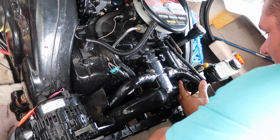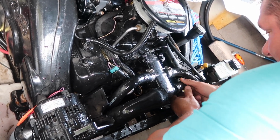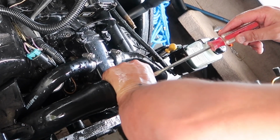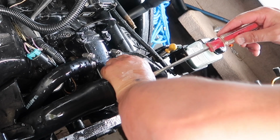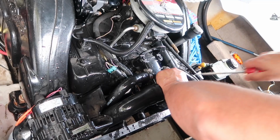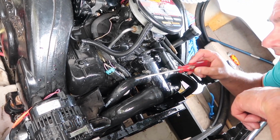So I'm gonna put this hose on. Basically, you're just tightening this down. You could use an 8mm probably. A standard screwdriver is easy enough. Here we go. Now these hoses, like I said, go down to the manifold.